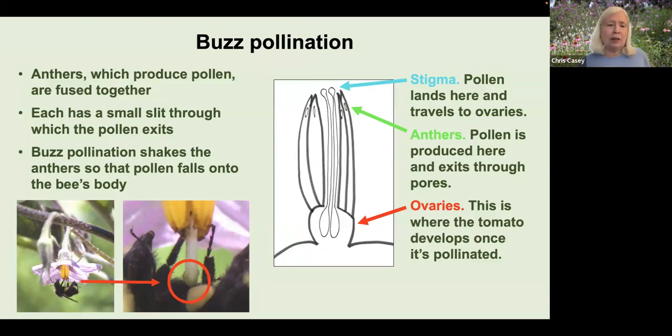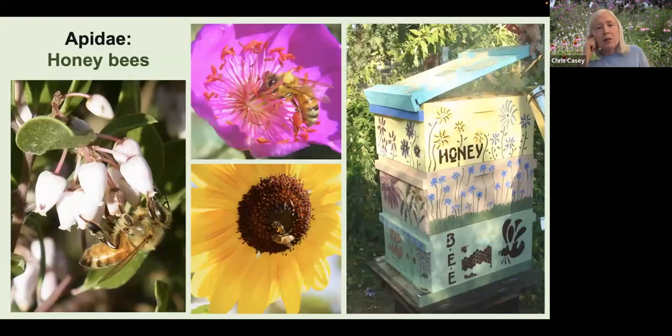For many years, we assumed that tomatoes were wind pollinated because honeybees couldn't pollinate them. The more we learned about bees and buzz pollination, the more we began to appreciate the importance of other bees in tomato pollination. In fact, several years ago, some researchers from Berkeley came out to the tomato fields in Yolo County and found that if they planted flower borders around the tomato fields, there was a higher yield because they were bringing in some of those buzz pollinators that otherwise wouldn't have been there. So let's go on now.